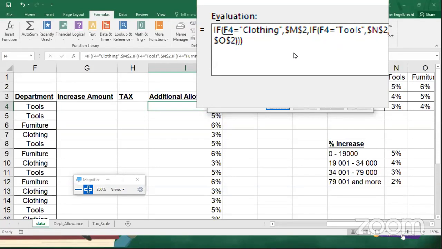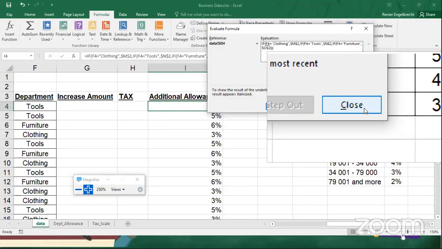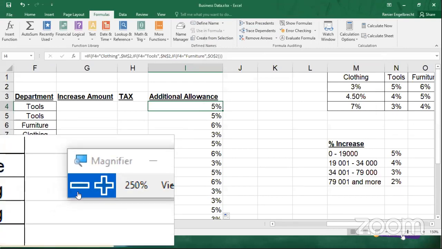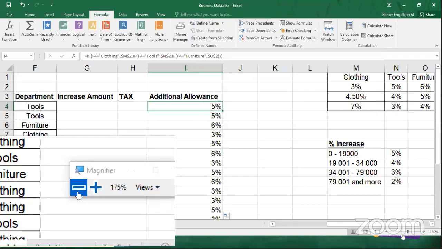And the way you can check to see if it's logical thinking is to go to the evaluate tool, it kind of explains the formula that you're putting in, but it just shows you the steps it's using. So Excel is very powerful here. So you can check out to see where you made mistakes in this type of formula. Right. So that's a very cool way of checking your stuff.